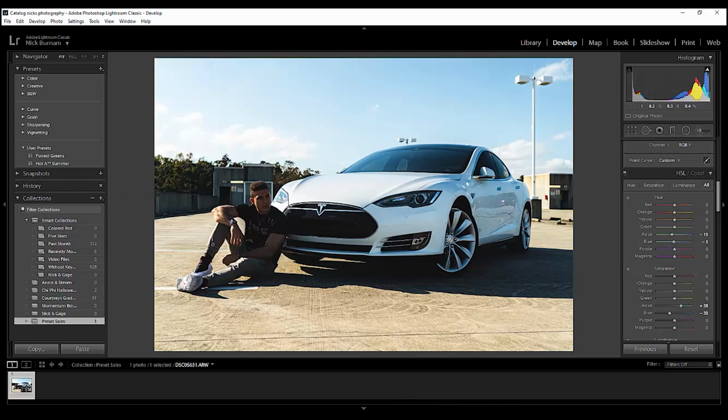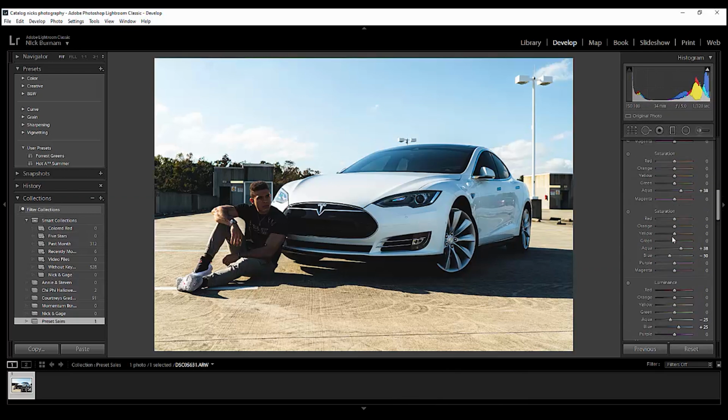So with the other colors, you can go ahead and play around to your liking. I might change the saturation of the yellows a bit. Let's see how those look. Yeah, I'm going to drop it down just a bit, just so it's not super blown out like that. We're just going to keep it at about negative 15, and that would be like how the pavement would look in real life. Maybe even drop the luminance down as well, so it's not super bright.